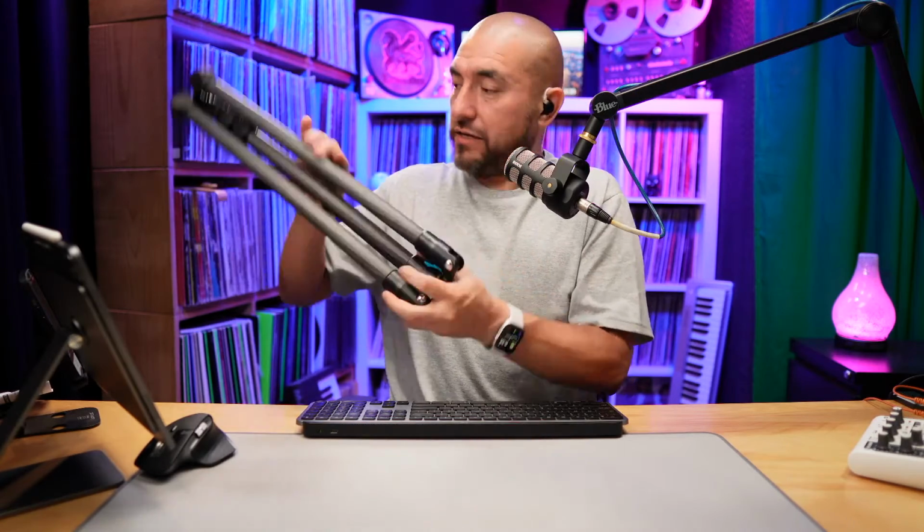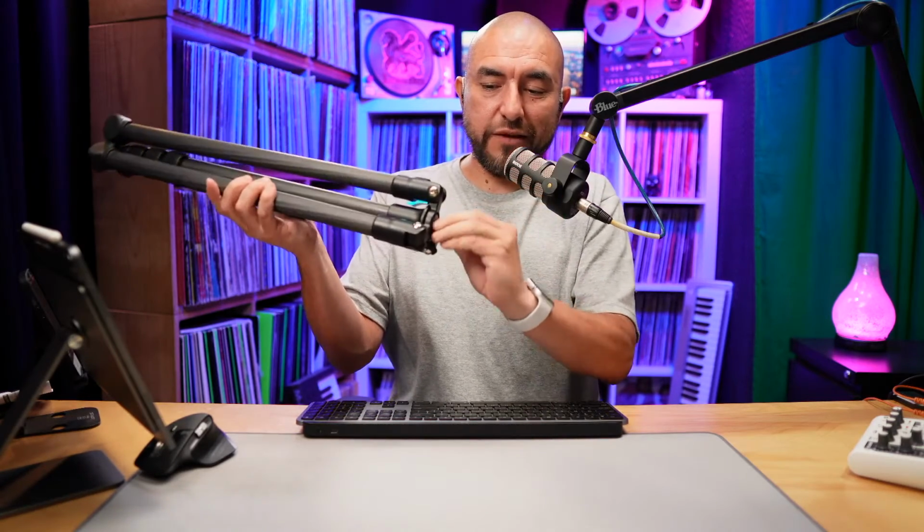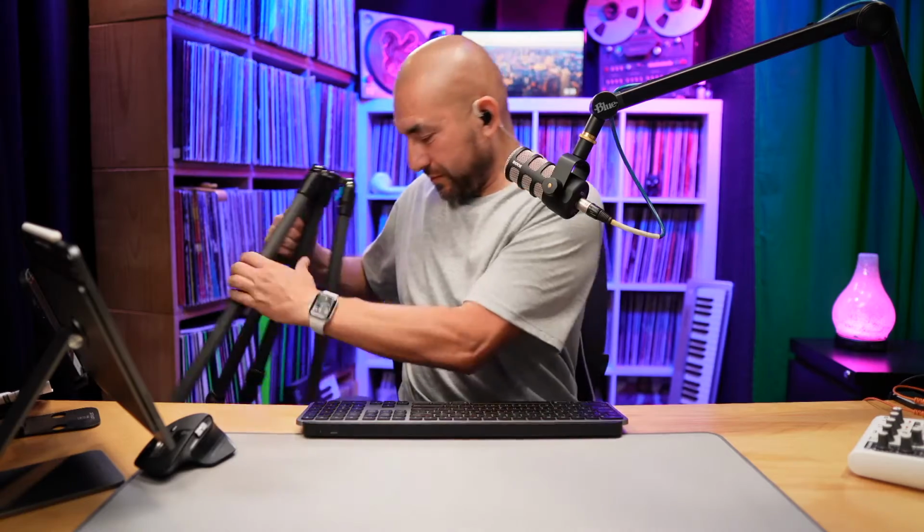So very cool. If you guys have any questions on any of the stuff that we unboxed here today, let me know in the chat room. You also get this hook right here to be able to add a sandbag or a backpack or something to balance out the weight if you need to.